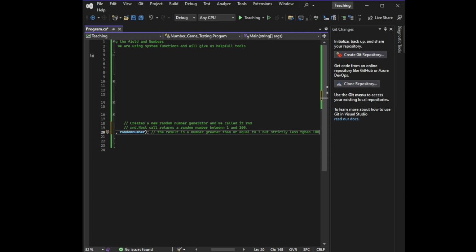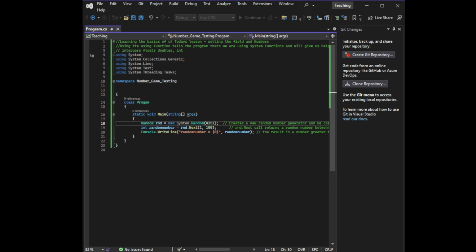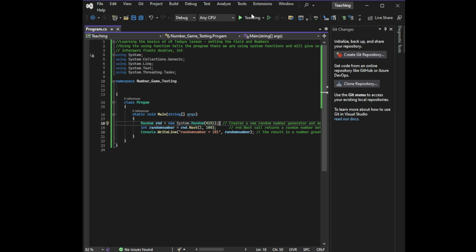So if we were to change System.Random brackets into a seed, say 4251, and bracket it off, we will get the same number over and over again. 56, 56, and 56.